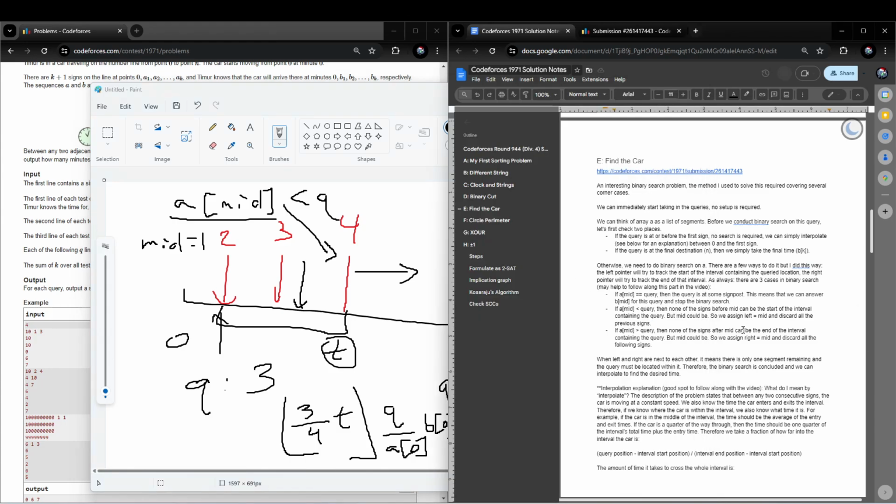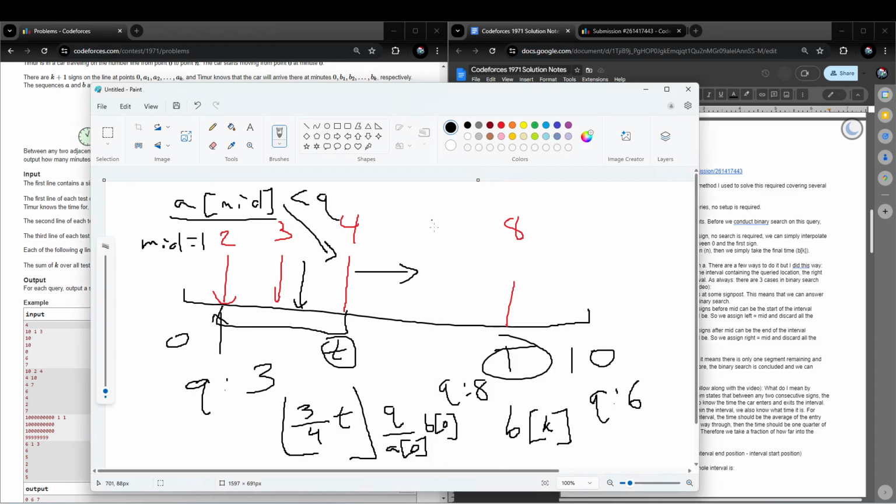Conversely, if A mid is greater than the query, then none of the signs after mid can be the end of the interval containing the query. So if we had, let's say, intervals like 6, 7, 9, and our query was 5, and this is A mid, let's say A mid was 6.